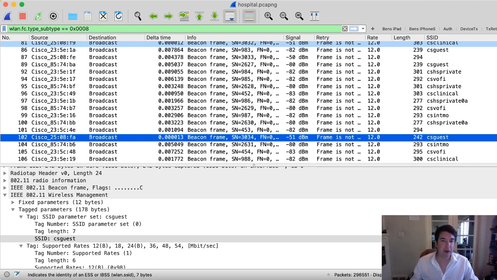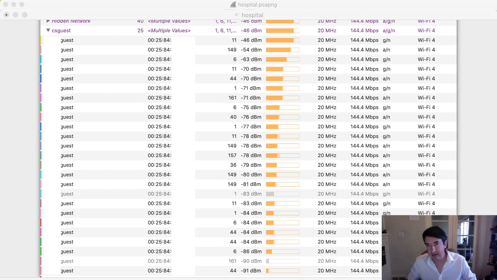Again, I didn't have the foresight to get that in my Wi-Fi scan. Here's a screenshot of the Wi-Fi scan. What I actually did was I messed up. I forgot to stop the scan. So when I got home, unfortunately, Wi-Fi Explorer scanned, and then I lost the scan from the hospital. I forgot to stop the scan at the end of being at the hospital.